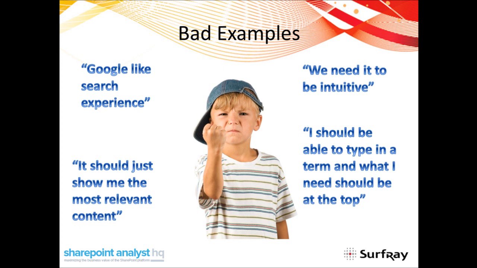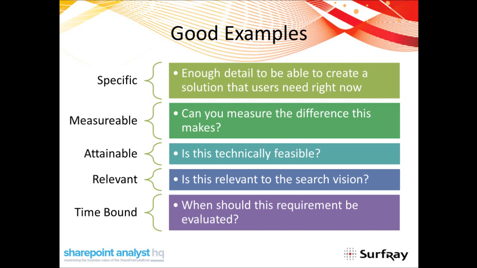And of course, the classic examples I've got listed up here. Every single day when I go into a client or I see a search business case, there's things like Google-like search experience, and we need it to be intuitive, written on most search business cases. This is far too vague. There's no way that you can implement a Google-like search experience. You can tell your clients or your users, if you like a Google-like search experience, then if you provide 1/10 of the $6 billion in funding that Google has, that we can go about this process. But if you gather good requirements, you can create a really amazing, effective solution.